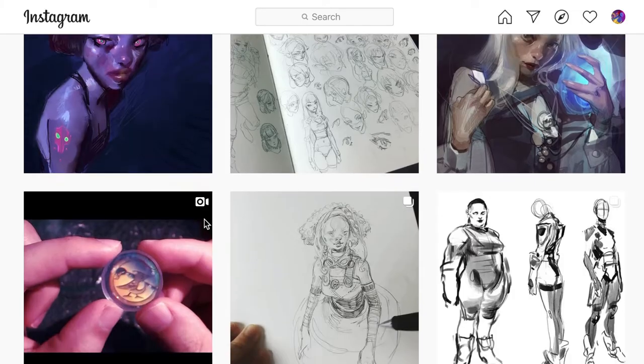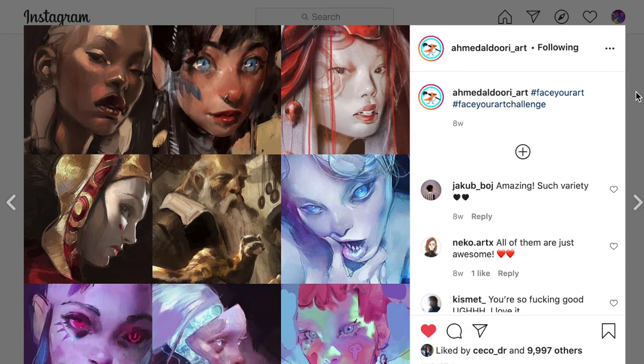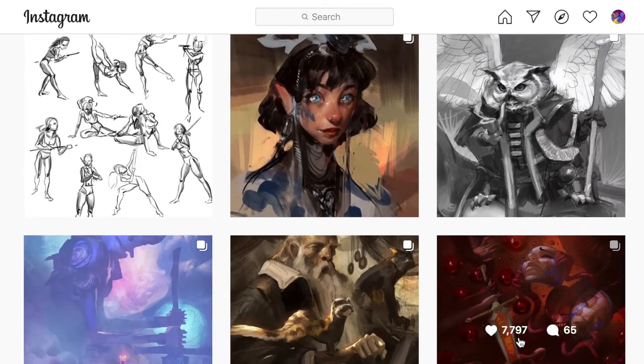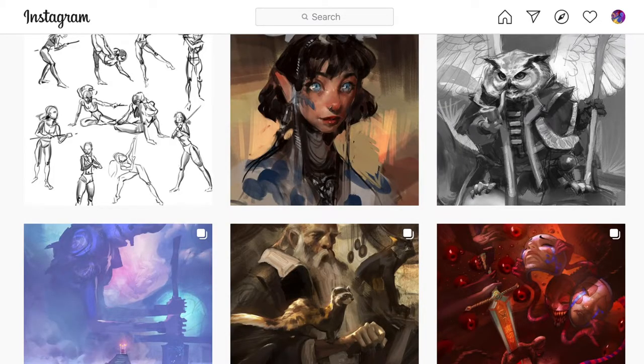He said something very interesting about why faces and portraits tend to be more popular on social media. Paraphrasing here, but he was basically saying it's in our human nature to just connect to a face — whether it's seeing a pretty face or an ugly face making an expression, it just grabs you emotionally. That could be said about a stoic face, so imagine an overly expressive one. When I'm setting the vibe of my piece, I'm usually thinking of the emotion I want to convey through my characters — my characters are subjects of what I'm feeling, and that's how I choose to communicate emotions in my art.